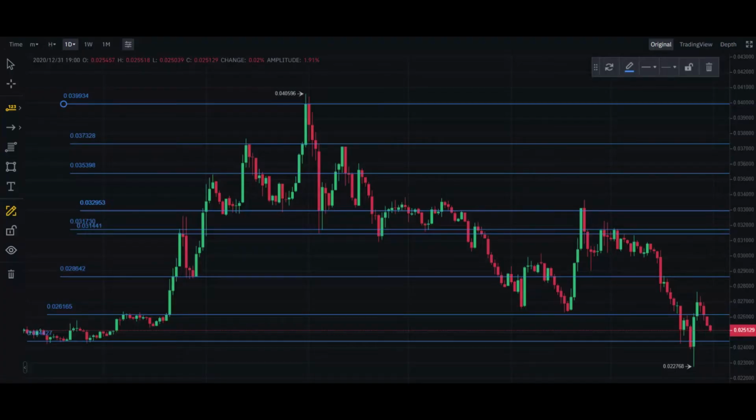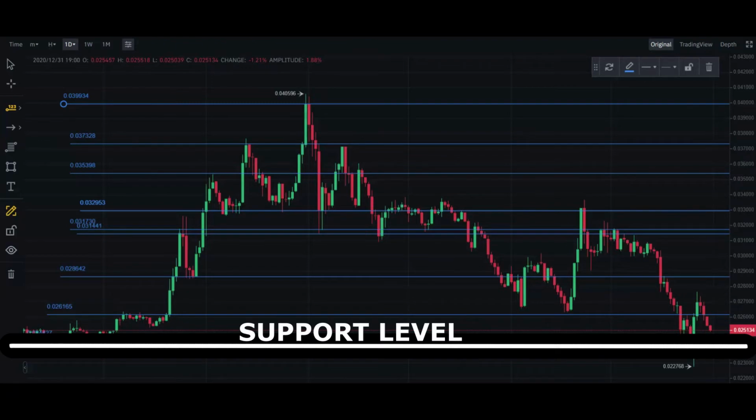So if we want to get into a trade, we're going to wait and see if price action will come all the way down to our lowest support level. And once we see it comes down to the support level, the next thing we're looking for, we could use an indicator like the RSI to help us enter into the trade at a much lower point.